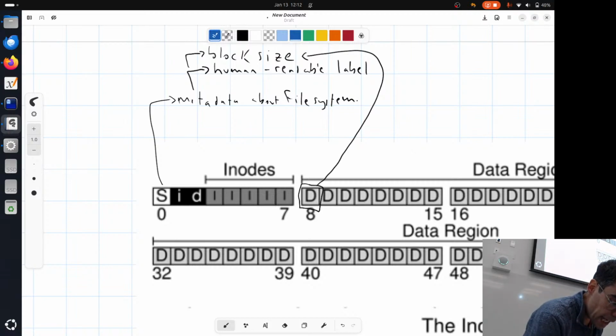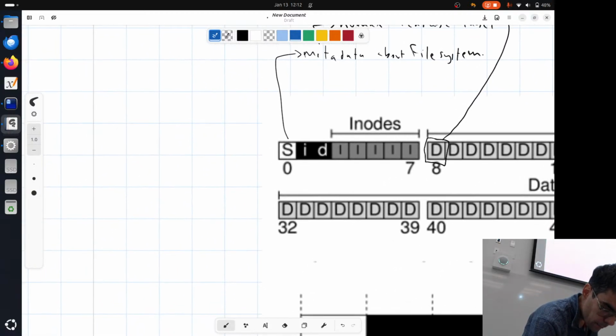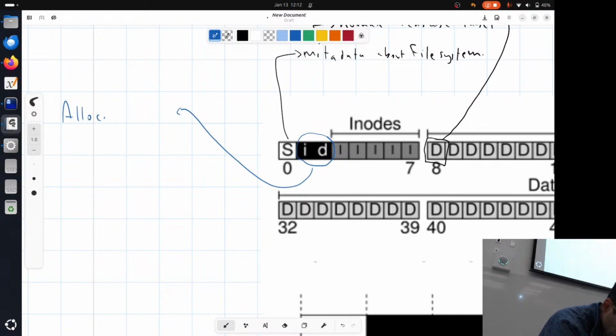The allocation structures here, these are bitmaps.